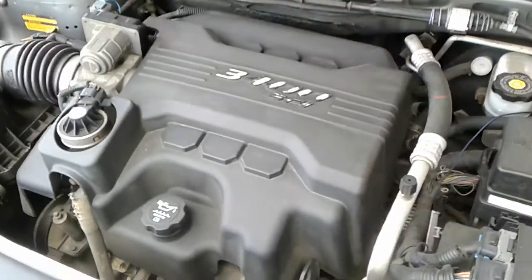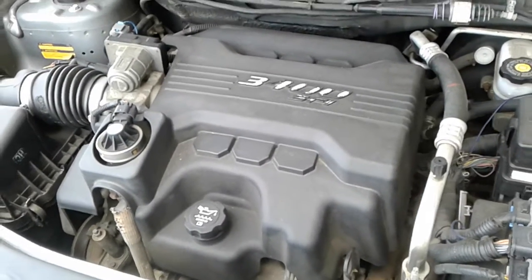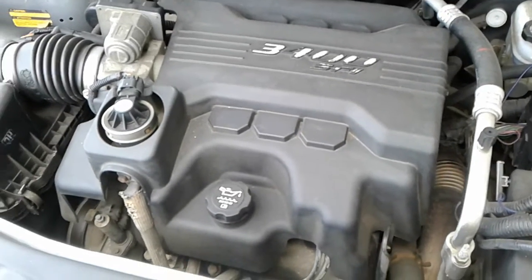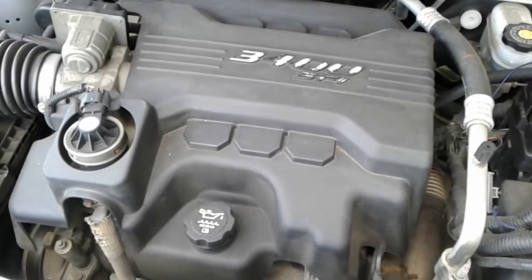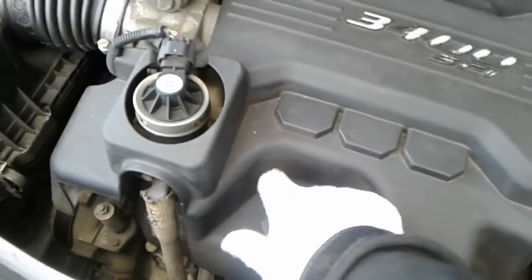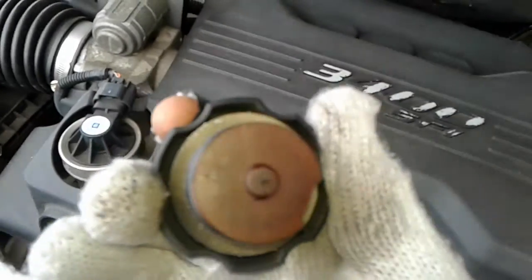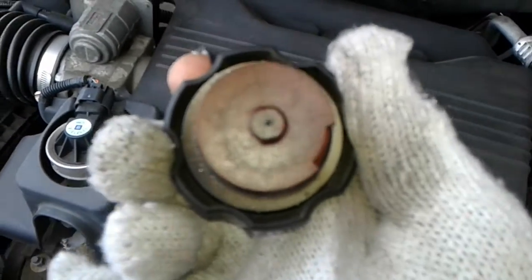To begin with, I'm not hearing any unusual noises indicating that there's excessive wear in the motor. For 30 years I've got a very trained ear, and I can pick up noises very quickly knowing that a motor has got internal issues. Number two, I want to show you the bottom of the oil filler cap — this is a good indicator of internal leaks. And this is clean and dry, which is a good sign.